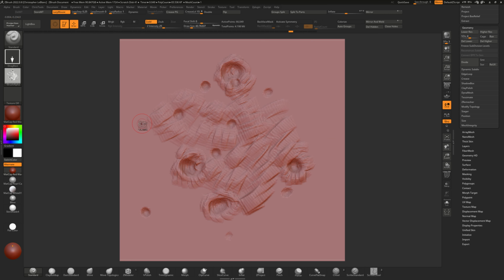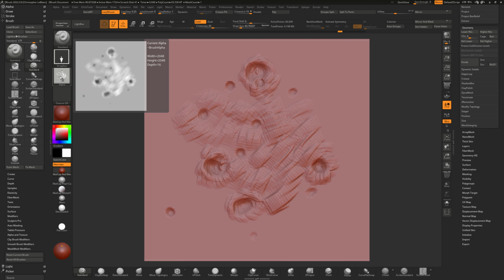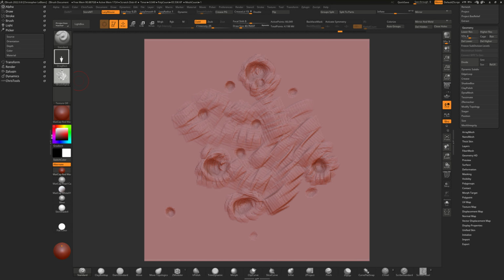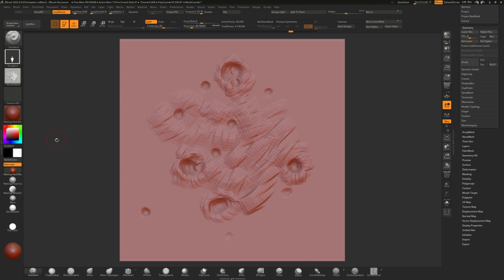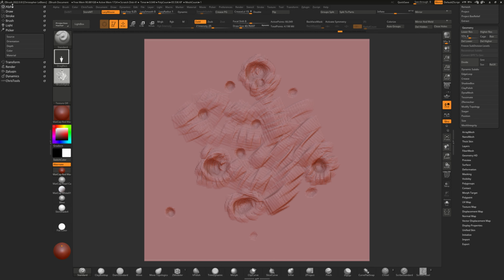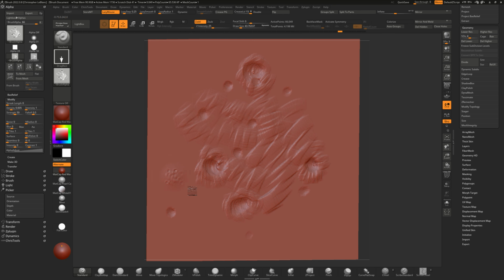Couple things to bear in mind. There is a menu that goes along with alpha. It's right here. I have a custom interface, so you want to open up your alpha palette, which is by default up here, top left. You may want to dock it, click it, drag this little dot over to your left, and then it shows up here. Open this modify dropdown, and you can change some of the behaviors of your alpha.